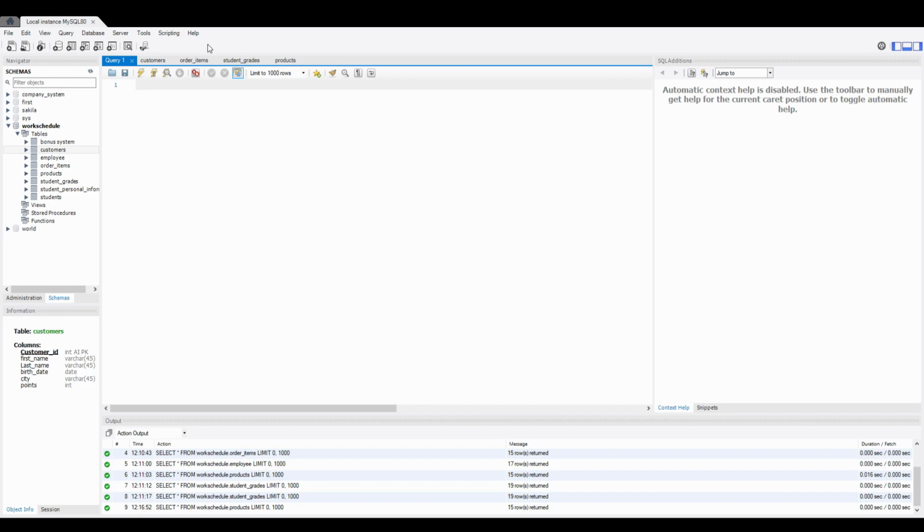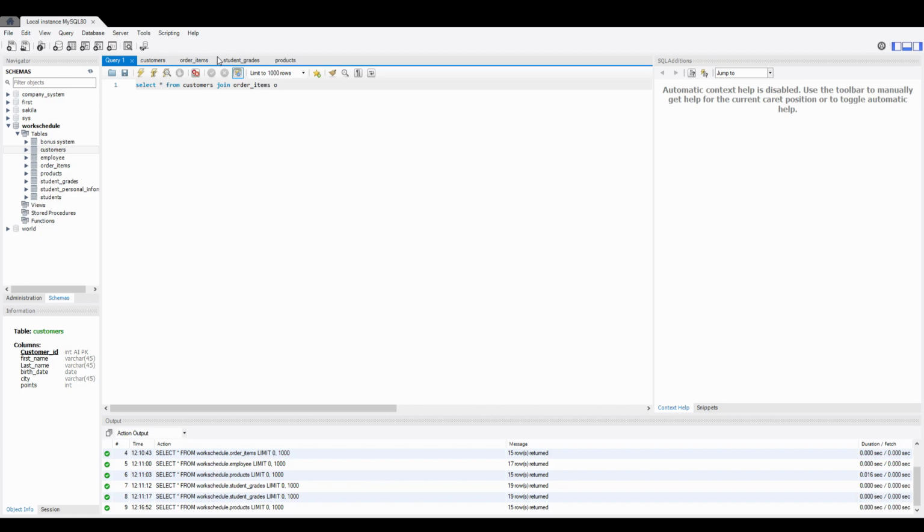Let's now write our query. Select all from customers. We will use here the join clause. Join clause is used to combine rows from two or more tables based on related columns between them. Join order items.